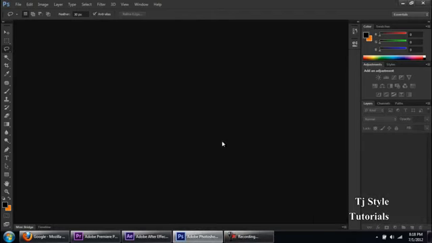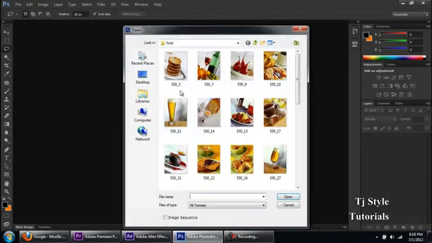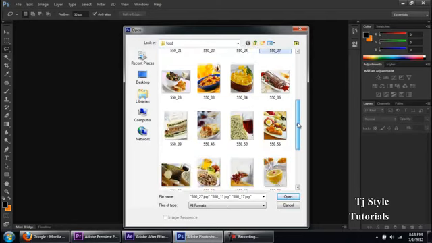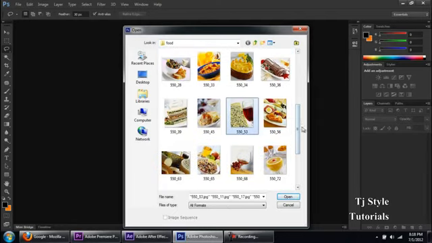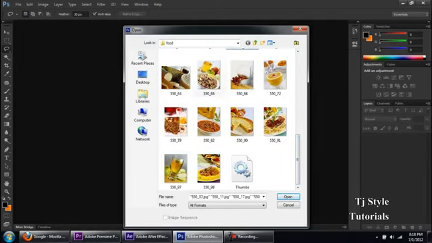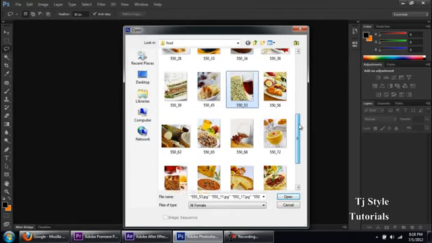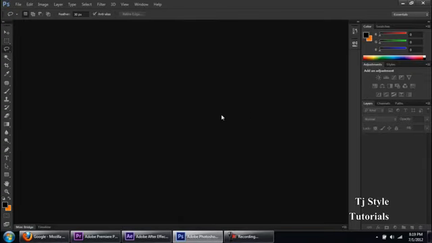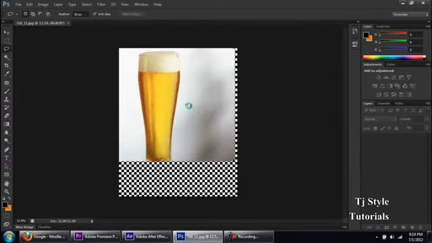For explaining the selection tools, I'm going to open an image. I'll double click, and import a few images which I think will really be awesome for explaining this. There are some really nice pictures over here of food, and I'll just do an open. In this tutorial, all the images that I'm going to use are not my property.